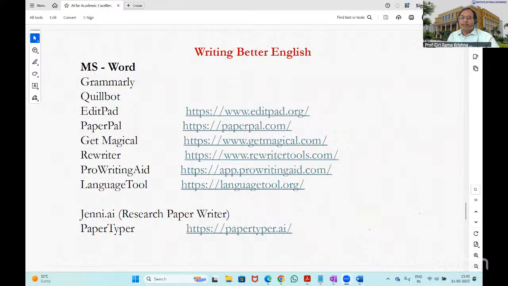Any other questions? Somebody asked me about my email ID. If you're registered for this FDP program, you would have received an invitation mail using Zoom. That is my mail ID.